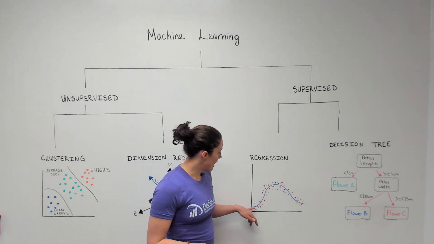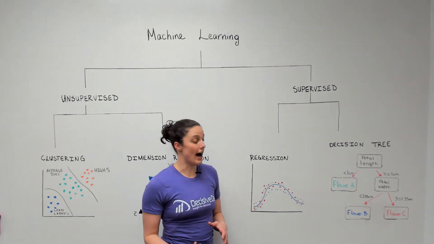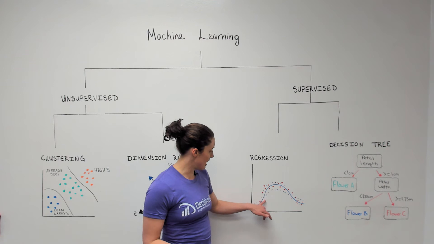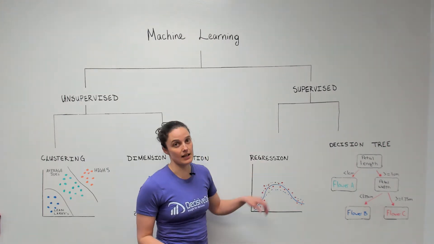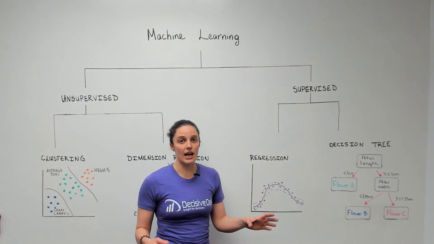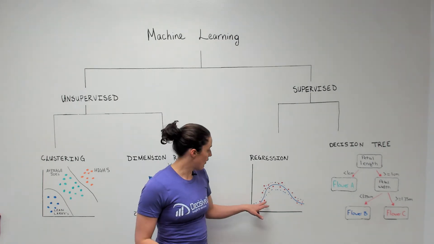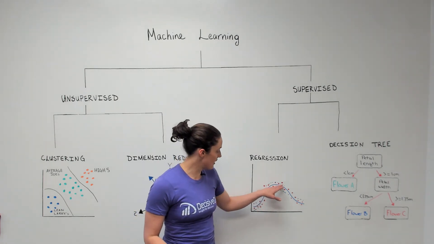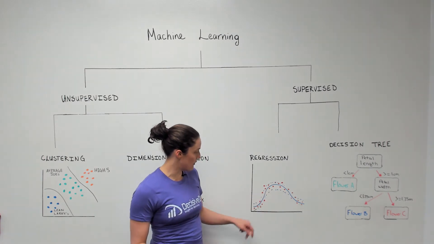What we want to do is create a function from the data that we have. Each point here represents a person in our supervised data set. We took a subset of people and we said okay how much sleep do you get and how happy are you? We have a whole set of data here that tells us exactly that. That's what each point represents.